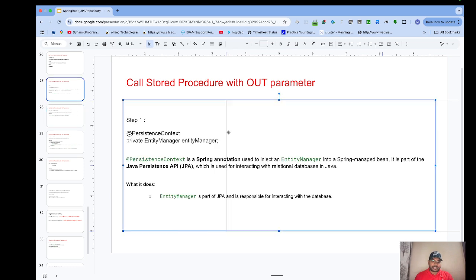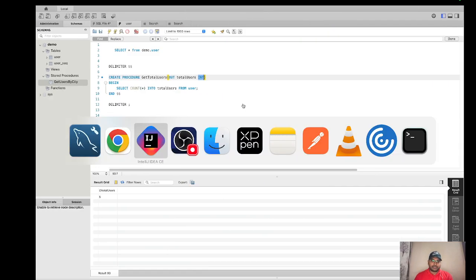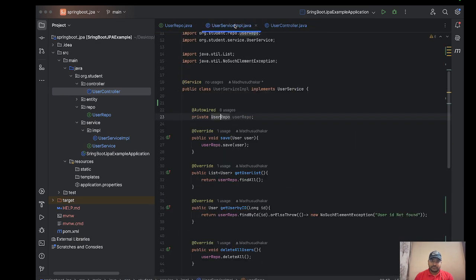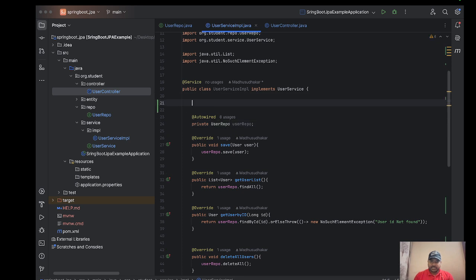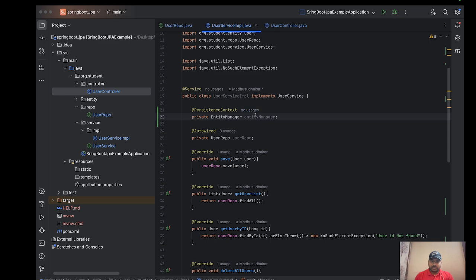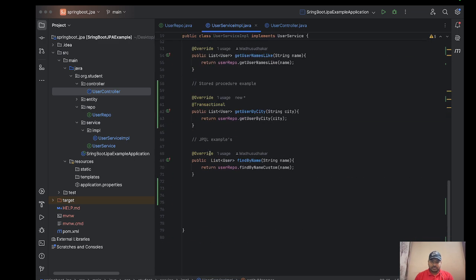So let me copy this persistence context. I'm keeping it in the service implementation class. Let me close all unnecessary files, it will give confusion. This is the service implementation class, so I'm directly adding here.